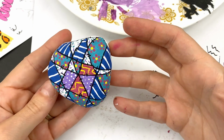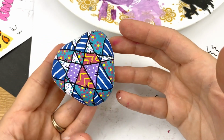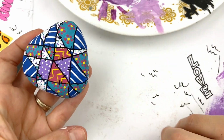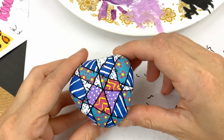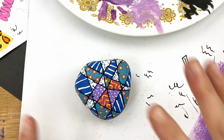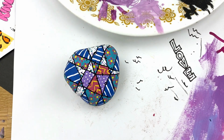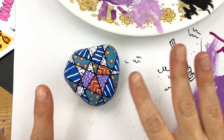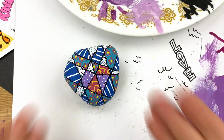However, our heart quilt rock is finished. So you really have the quilt pattern, and the heart just kind of sets in there. That when you look at it, you see it kind of stand out a little bit, but it's not super bright, I guess you could say. You could do a higher contrast of colors if you wanted to, or leave the pinks out of the outside and things like that. But I just really wanted it to be subtle and just tucked away in this cute little quilt style rock. So I hope you enjoyed the tutorial.